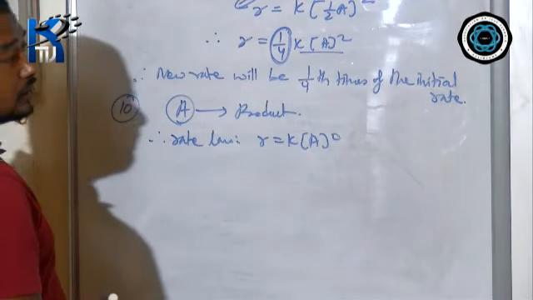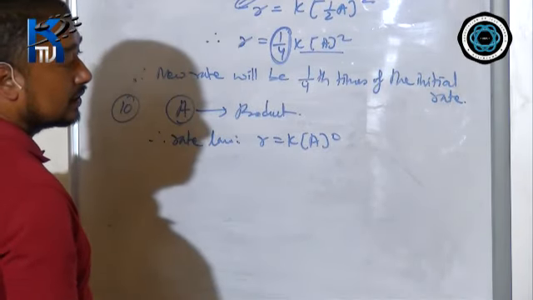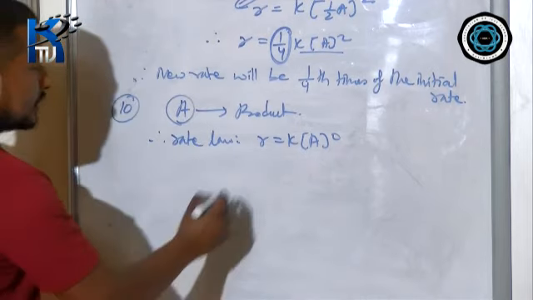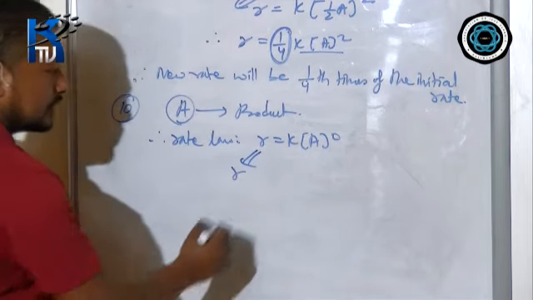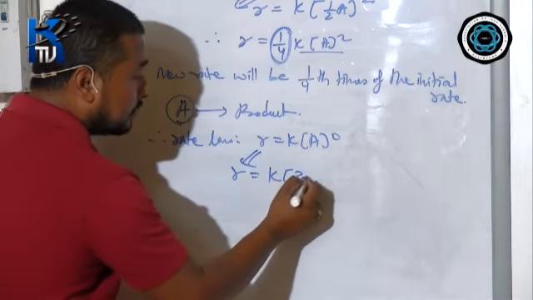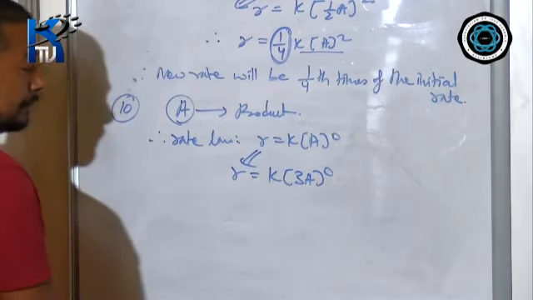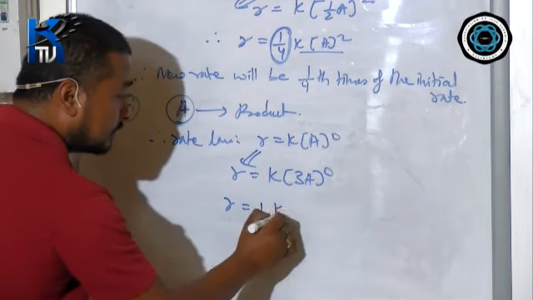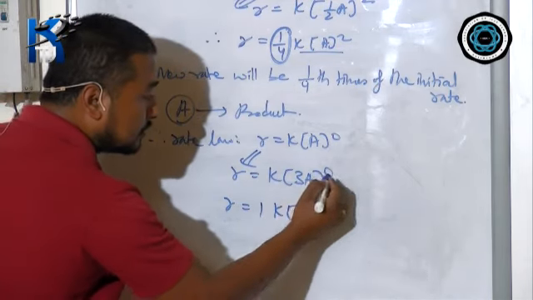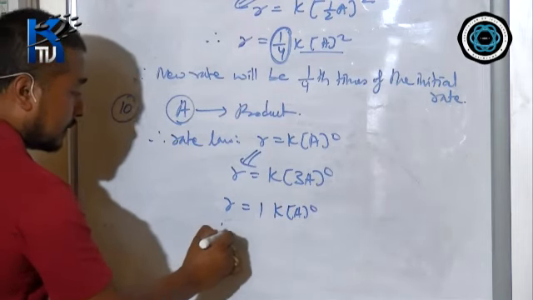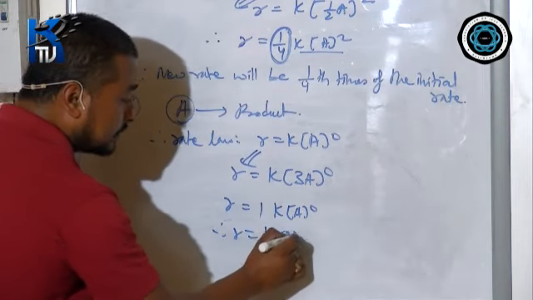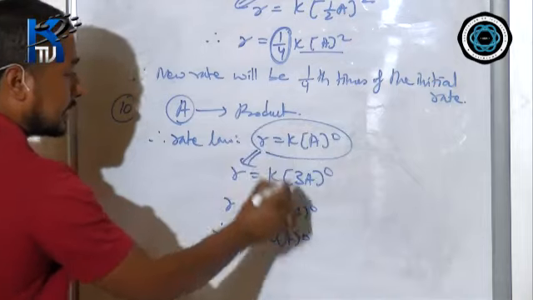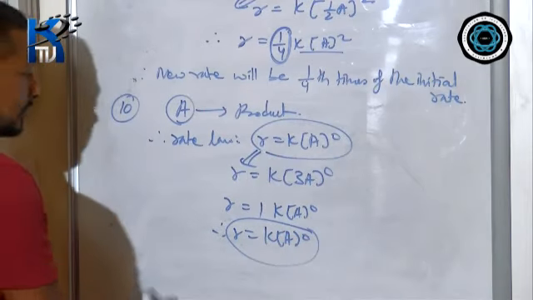Now to what extent will the rate change if the concentration of A is trebled? Trebled means 3 times. Now what will be the effect on rate? The question is saying when you treble the concentration of A. So R equals anything to the power 0, which is how much? 1. Anything to the power 0 is how much? 1. So this will be the expression, and if you see, this and this expression are totally same.